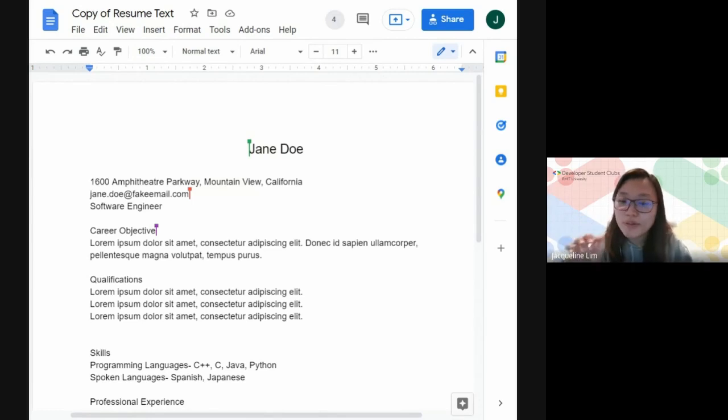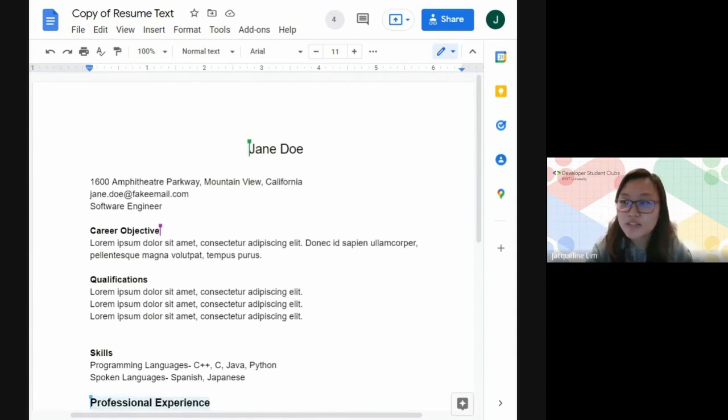For example, if the text is important, you would usually bold the text so readers can easily see it. For headings, usually the font size is bigger. If it's a paragraph or the body of the text, then usually the font size is smaller. So that's the information hierarchy. It's based on the importance of the text.